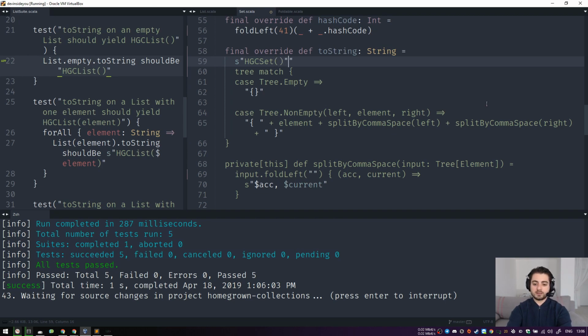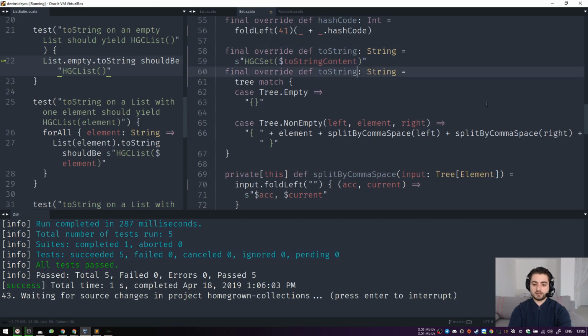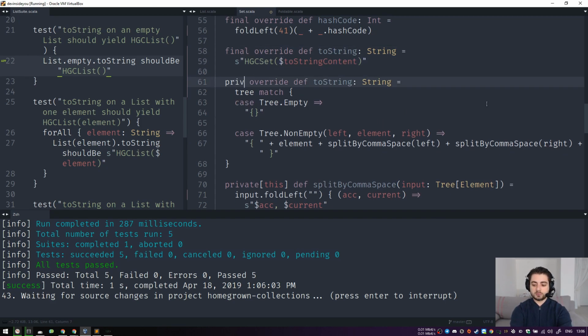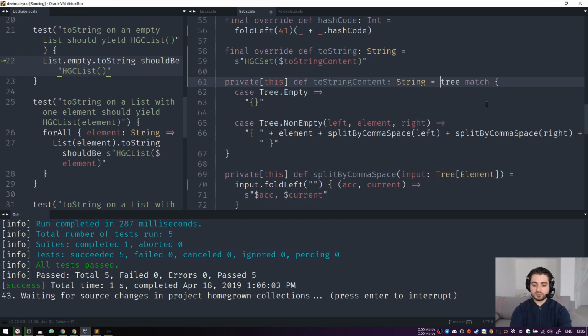So all of these collections are rendered like HTC something. We're going to have toString content, and it's private this. It's not an override, and it's called toString content. It's going to match on the tree, and if it's empty, it's going to produce the empty string, and if it's not empty, then we're going to use string interpolation over here.